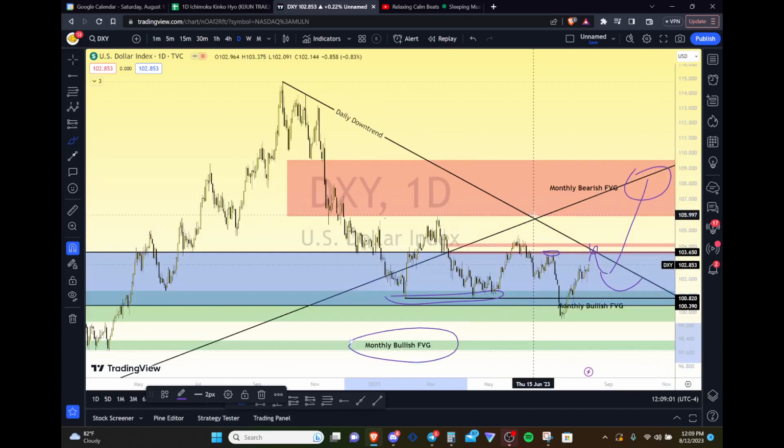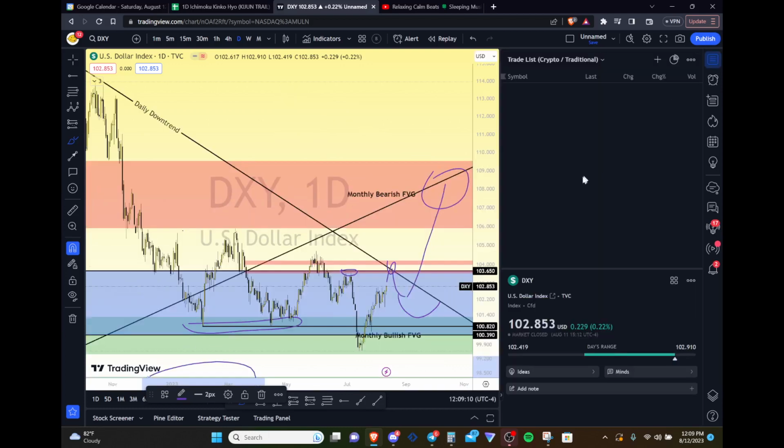So short term, I am going to be bullish on the dollar, and then mid-term, as we come into this level, I'll turn bearish, and then finally, once we see some sort of lower, higher low pivot here, we'll be looking for potential upside to those levels that we're looking at.